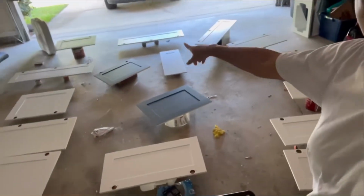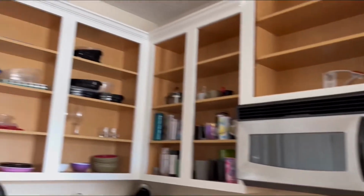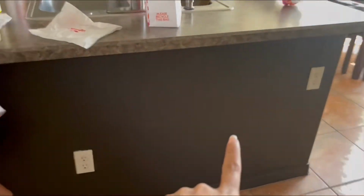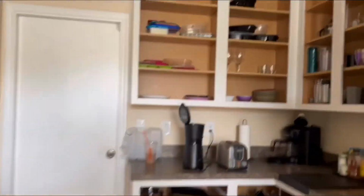Alrighty, so I bought some cabinet pulls. I'm back home. This is what I did yesterday. This is the color that's on the island, and then I did all the kitchen cabinets white, and I'll show you what the inside looks like. So this is the kitchen white, and then I painted the island that sealskin, and then we decided to go ahead and wrap it all the way around. So the whole island is in sealskin. I'm probably gonna do one more coat to fill in those sparse areas, but yeah.